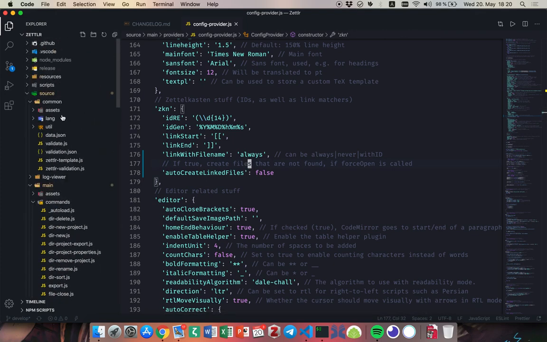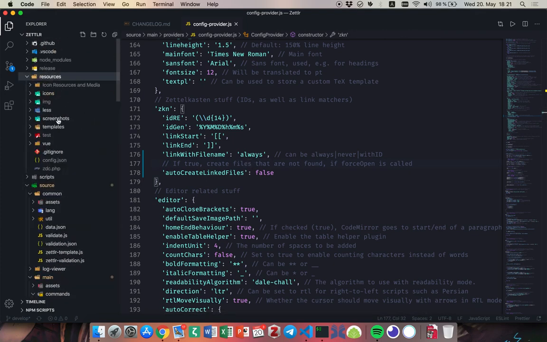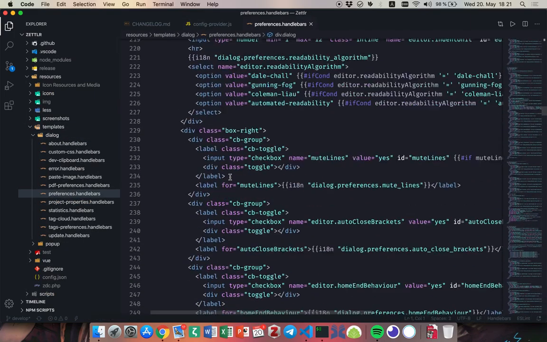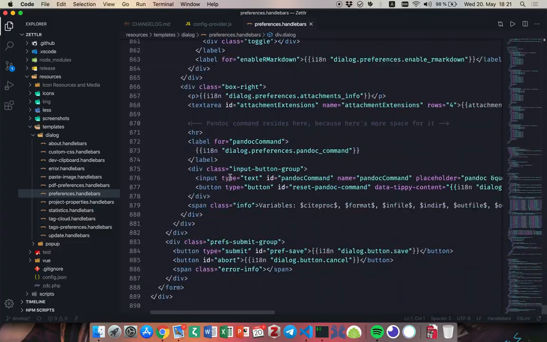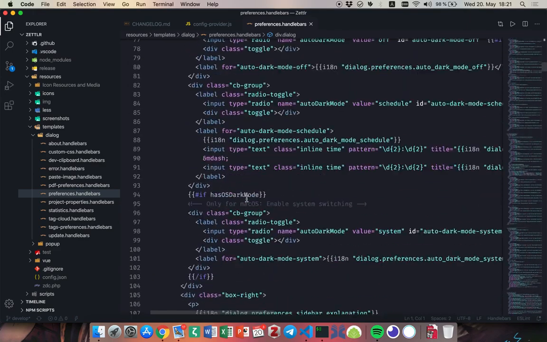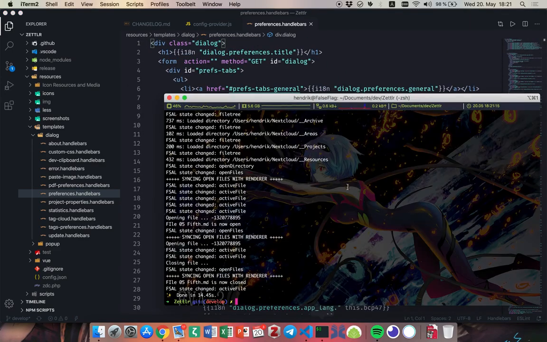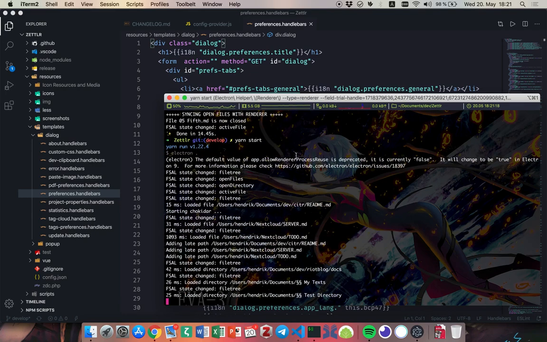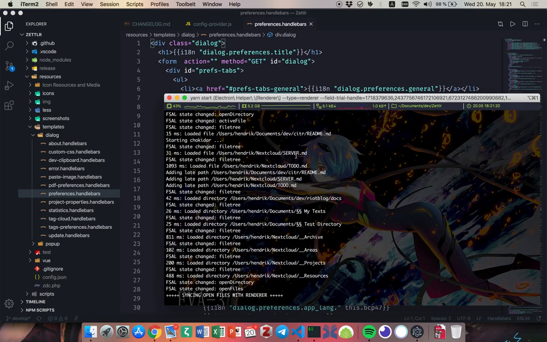So let's head over to our resources, because the templates are written in handlebars, and we have the preferences.handlebars, which is basically a huge pile of boilerplate. So in order to find what we want to see, let's just start the app again and have a look at where we could put this thing.